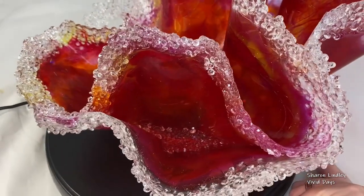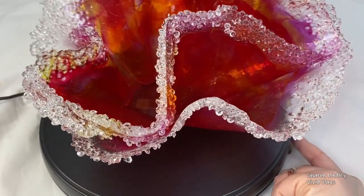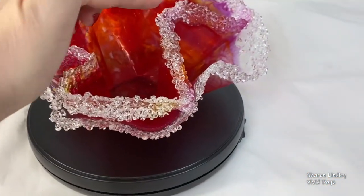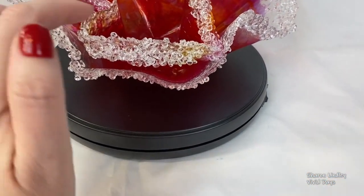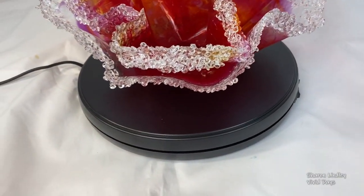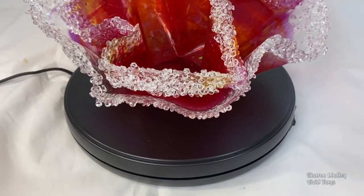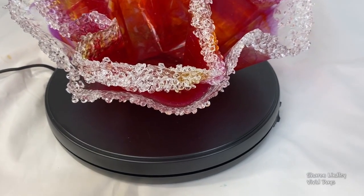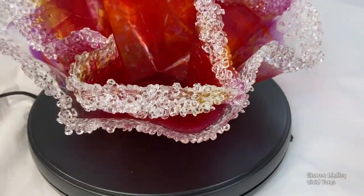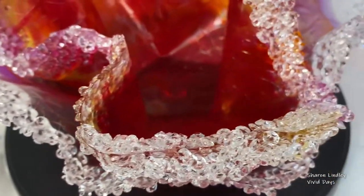Let's turn around a little bit more. And then I had a couple of problem areas. So the problem areas were, we're just turning it around, this little area here. Within this little area here, I had a hair in there, and I had to heat my resin up when it was all at the first stage of sculpting. I got the hair out, but then it continued to drip and it gave an effect down here, which I didn't like. But I decided to hang some crystals on it inside and outside with UV resin.